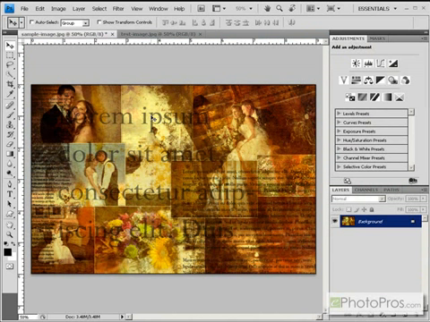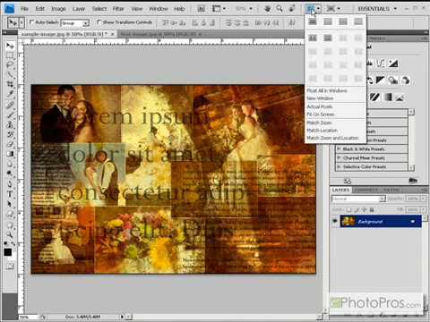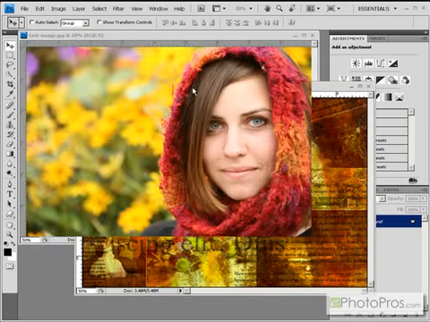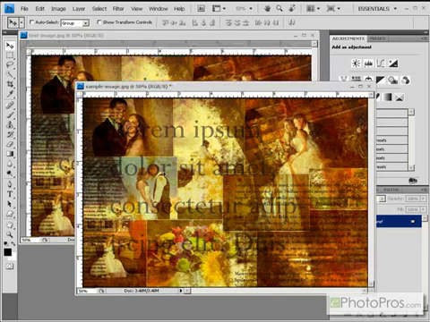Another really cool way to undock everything, new to CS4, up here in the top is the Arrange Documents. And you can choose several different, as I said earlier, different ways of viewing open multiple documents. But I'm going to choose right now Float in all windows, which is going to basically undock all my windows and give me these two floating images here.